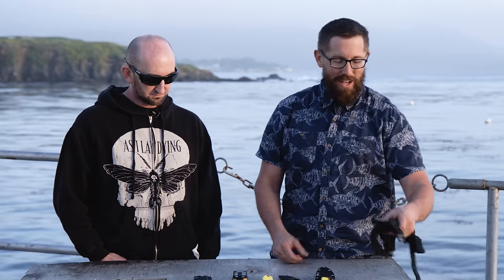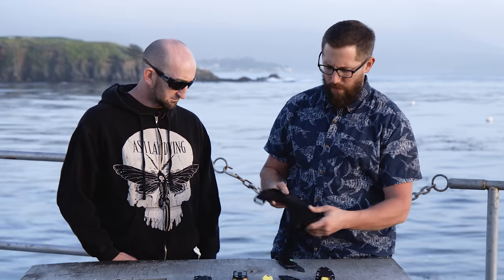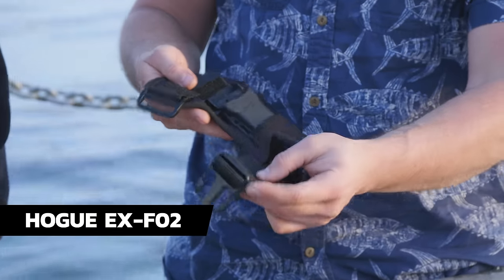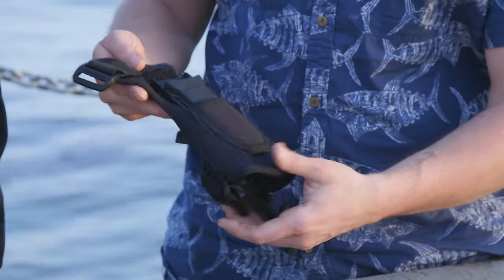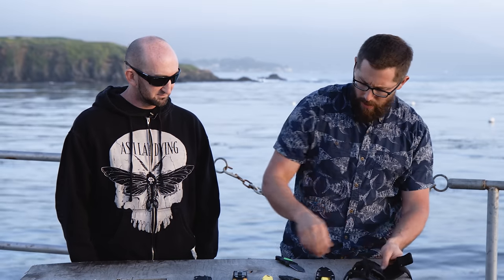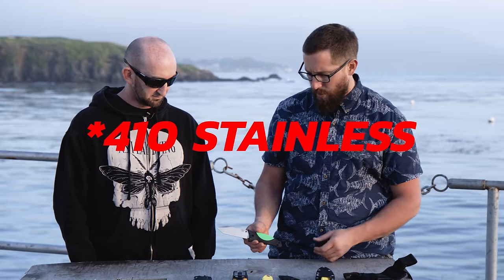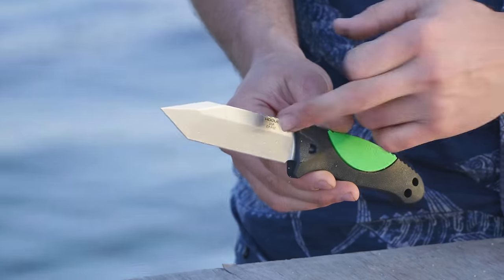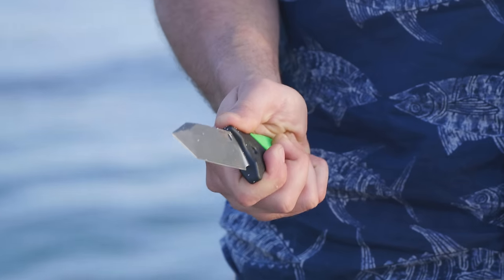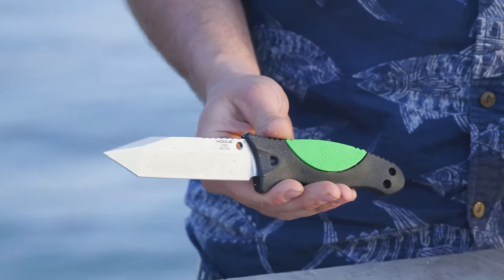It's meant for using, so that's a good one. All right, so last on the list, guys, we've got the Hogue EX-FO2 is what it's called. It's got this cool neoprene leg strap here. As you can see, we took the straps off to try to make it cleaner for camera, but we left one on accident. And it's a cool little thing. We're actually gonna feature this sheath in just a second. Now, this is out of a 440 stainless, so it's just a good classic tried and true stainless. Full tang, no tank taper, no line cutter. But it is a really, really good knife. It feels good in a gloved hand. You get a really good purchase on that. And then, you know, great edge retention with that 440 stainless on it.